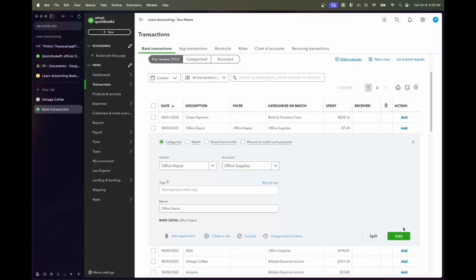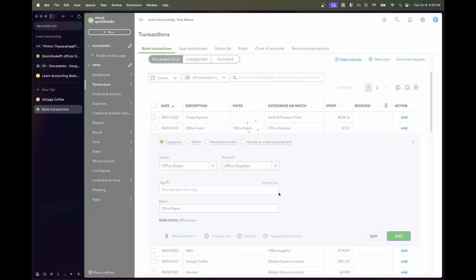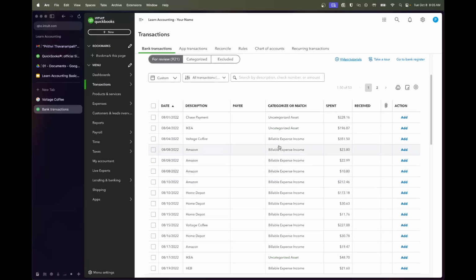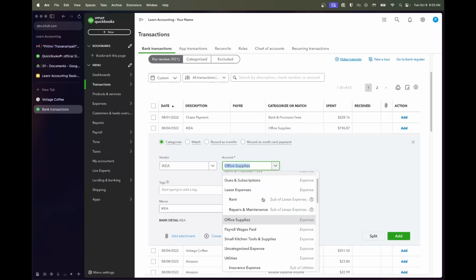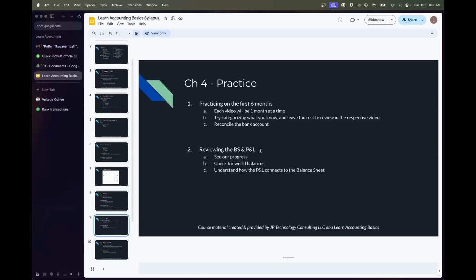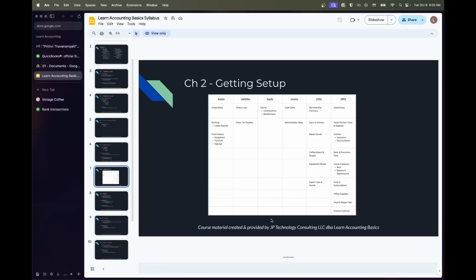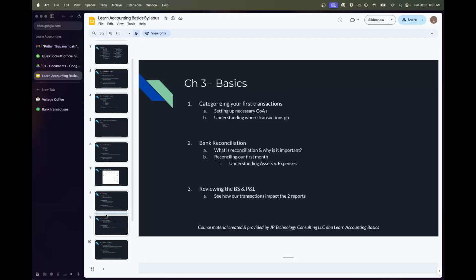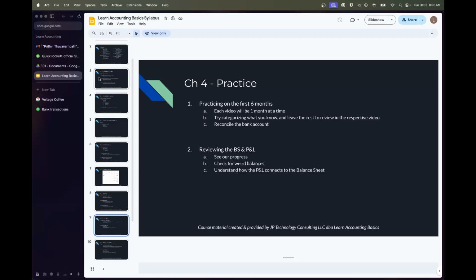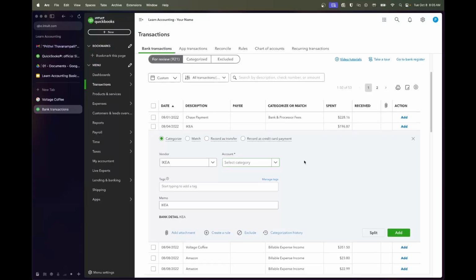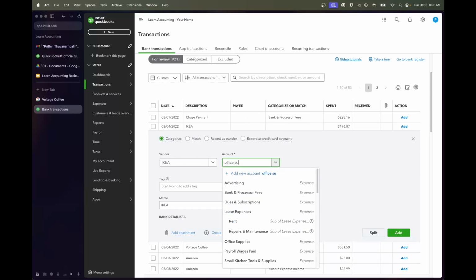And remember, if you're having a little bit of trouble figuring out what's in this whole drop down list of possible accounts, you can always go back and look at our chart here on slide 7 to remember what your options are if you want to see it visually. So IKEA, we're going to also book this to office supplies.